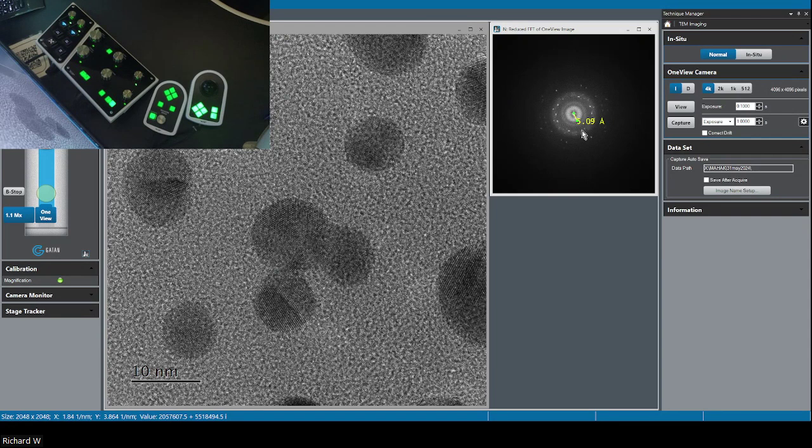Hi, Richard. Can you demonstrate how tilting the sample will change the zone axis and FFT? Yes. So I think we have another half an hour left to go. What I'm going to do is quickly change the sample over to a thin film sample. Then I will demonstrate that next. Okay, thank you. All right, so I'll change the sample now. Whilst I'm doing that, if you have any questions, I'll be able to answer them shortly.